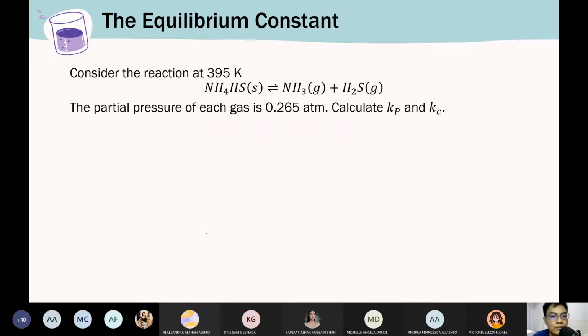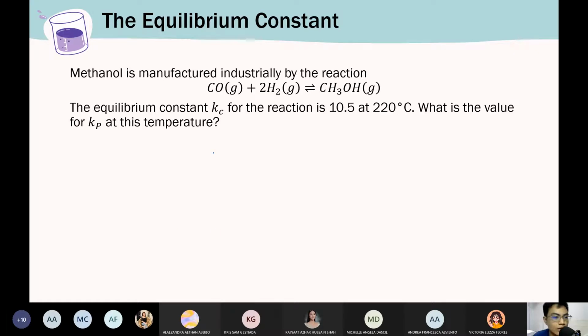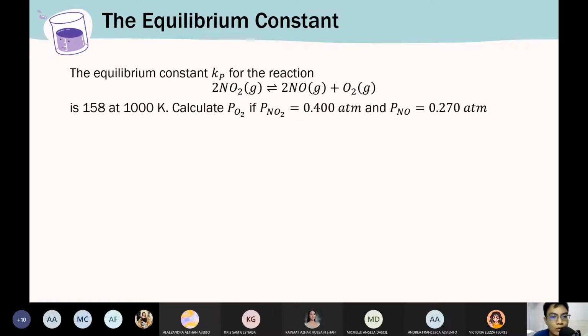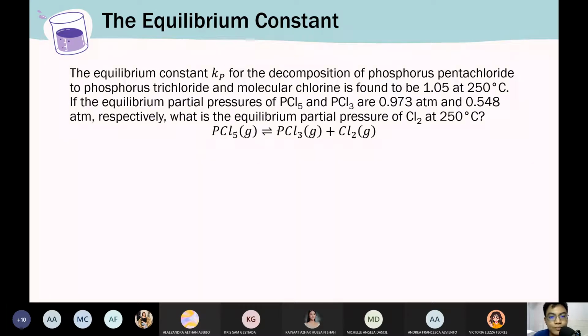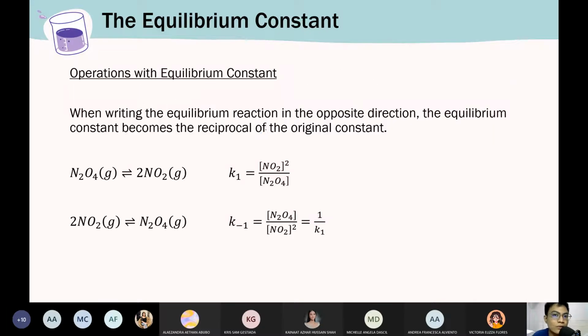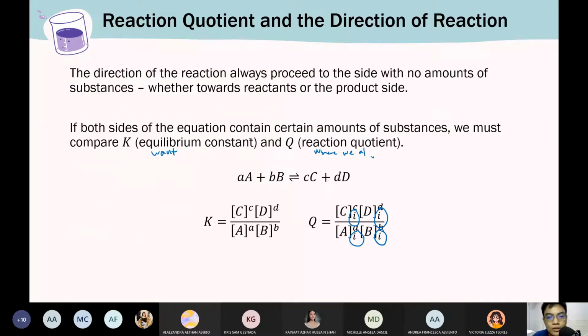If you can recall the previous questions, all of those were equilibrium values. Such as this one, equilibrium partial pressure. Meaning, it is measured only after the chemical reaction has happened. But this time, we have to determine the initial, the one before you put it in the reacting vessel. So since Q and K have values, we need to compare them after.